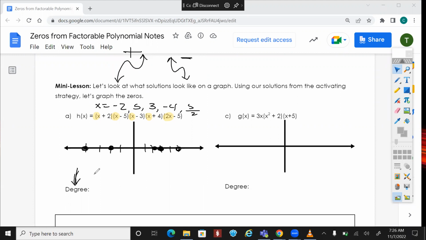Now, you remember how we studied those crosses, bounces, and wiggles? Yes? All of these are going to be crosses because they have an exponent of 1. That means that I'm going to go up, back down, up, back down, and then finish up. Not the most pretty function, but here we are. So notice how this end behavior is the same as this end behavior. That's how I know how to start my line.